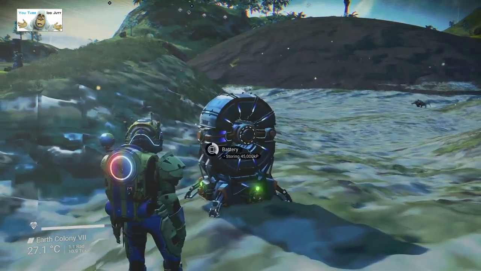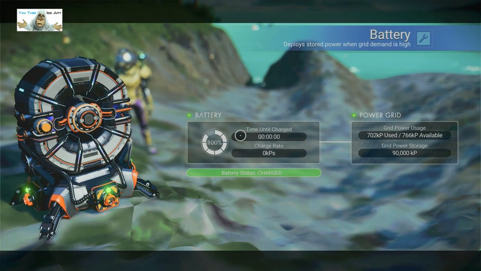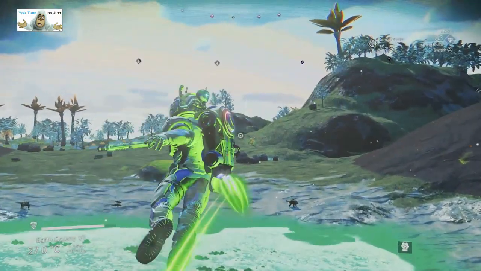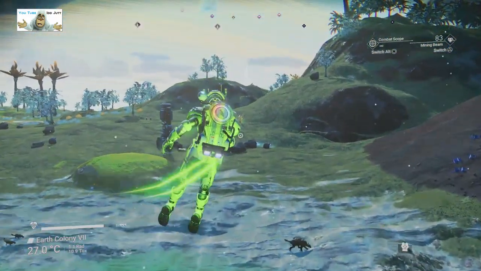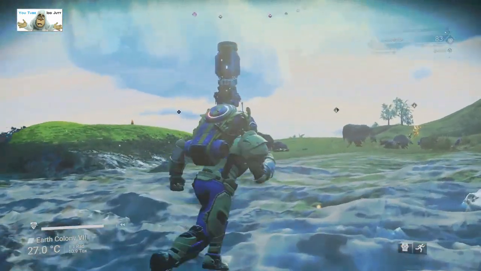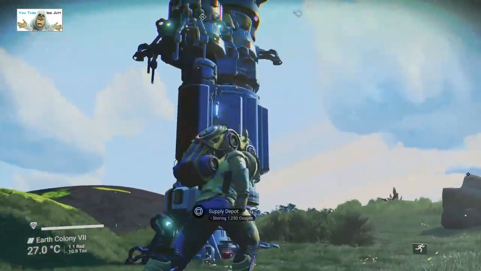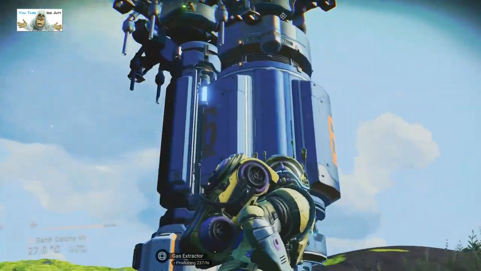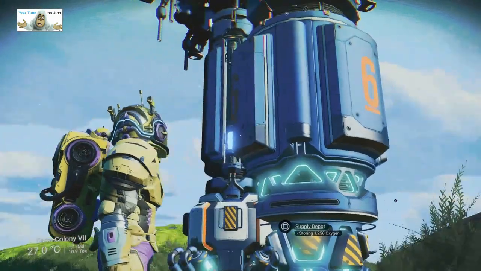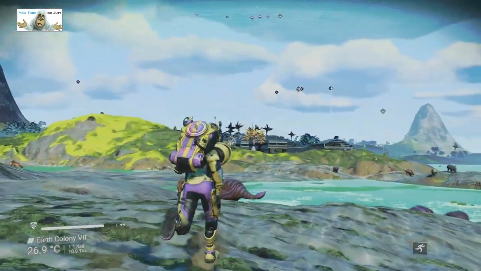Battery 45. What's it doing out here? Okay, 766, 702. I thought I saw some electric pylons somewhere and I can't find them now, so have a quick scan for those in a second. Let's just see what's going on in here. He's done the same thing. Two depots and two extractors. Oxygen. Let's get back over here.